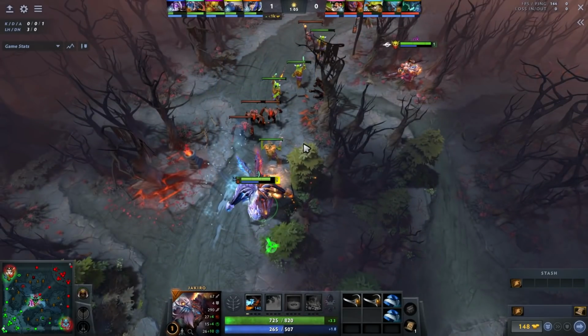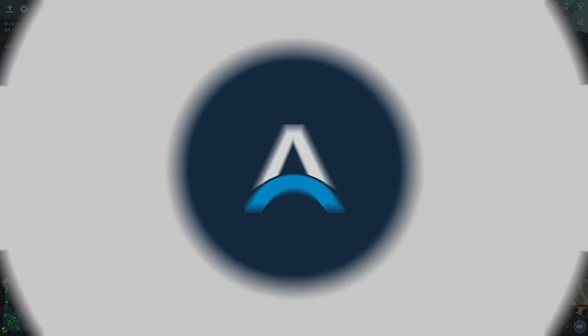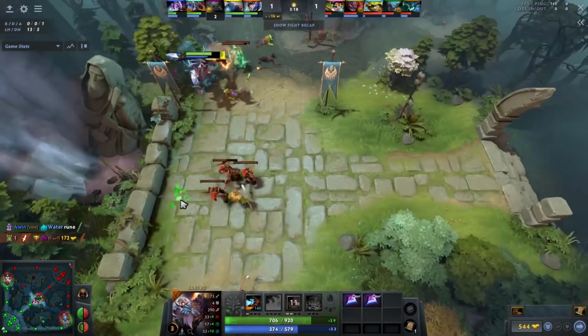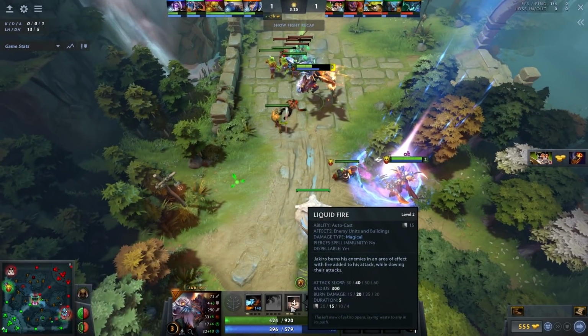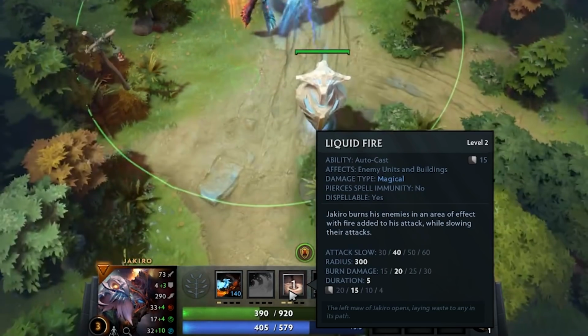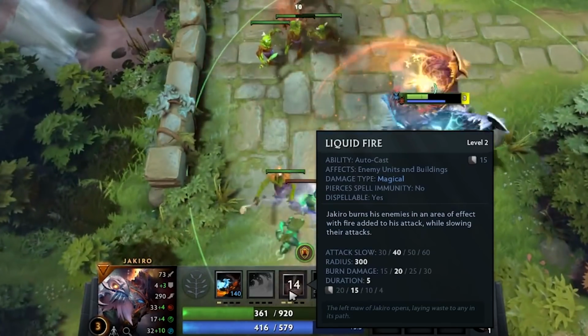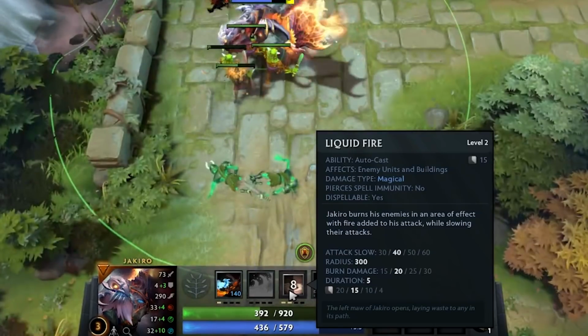I will say though that I think it's a good idea to have tangos most games, especially if you're not Ice. One thing I'd like to briefly discuss, I want to know your guys' opinions on this. You could let me know in the comment section down below. But he takes level 2 in the E. I honestly don't really fully understand why. The only reason I can kind of understand why maybe you would do this is the fact that it costs no mana, right? And so therefore you just use it as much as humanly possible.